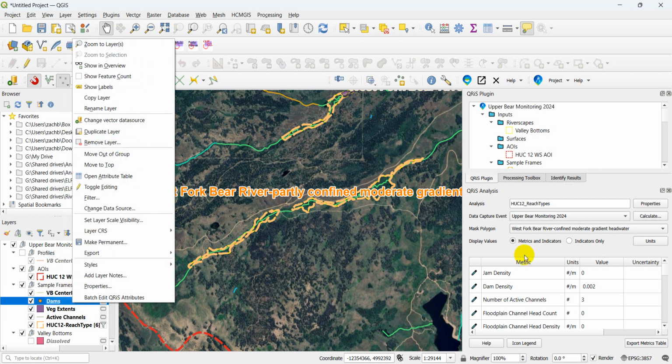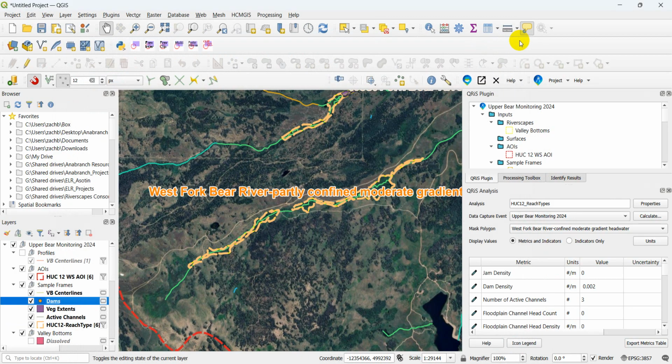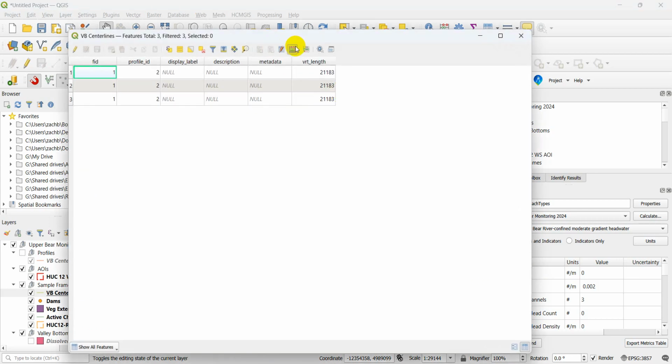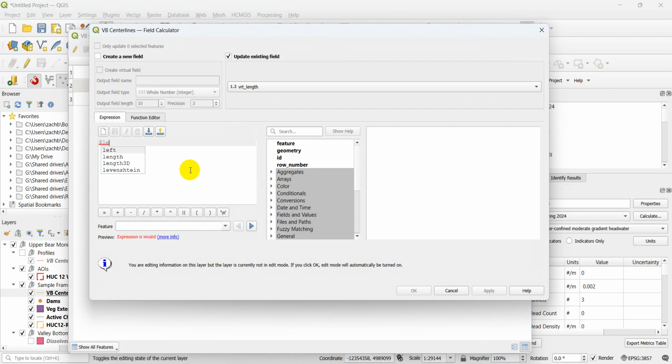So we'll just do the density first for dam density. And I'm only getting 4 dams selected. And if we calculate, update the lengths here, since those are just the values copied over from QRiS and they need to be updated.